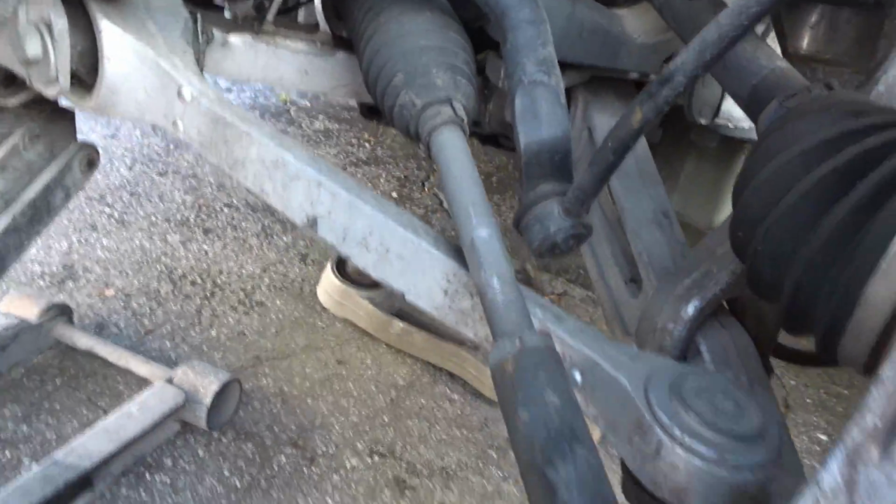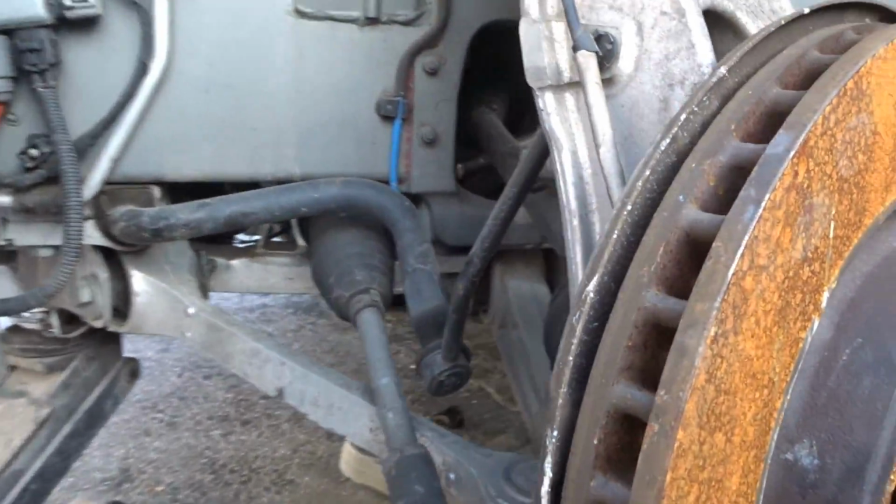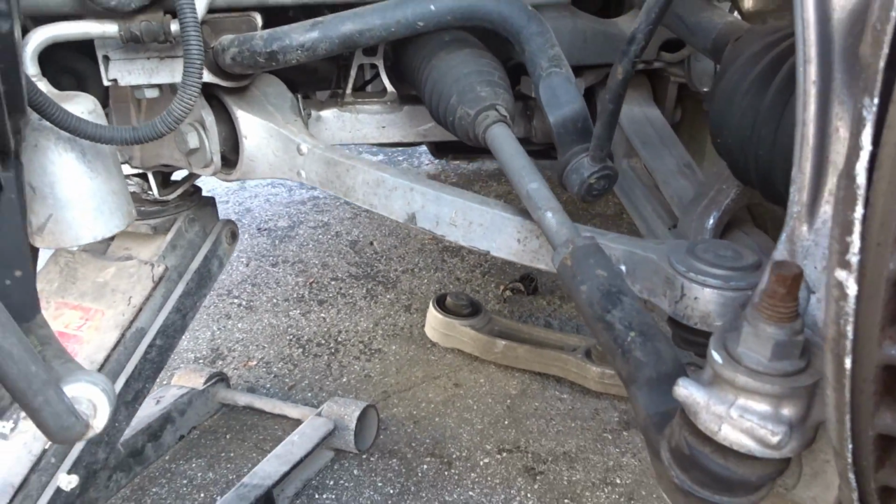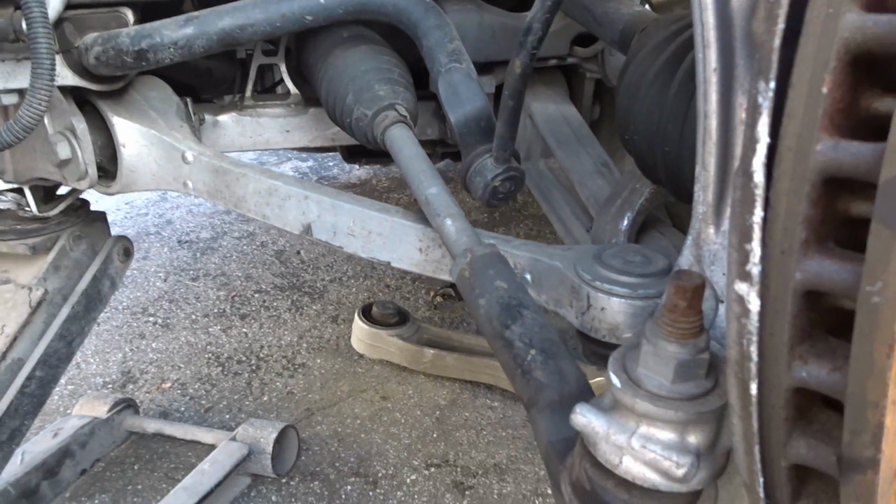Now we change the forward arm. We'll change the axle when it comes in. But now we just need to change the control arm so we can move it in.